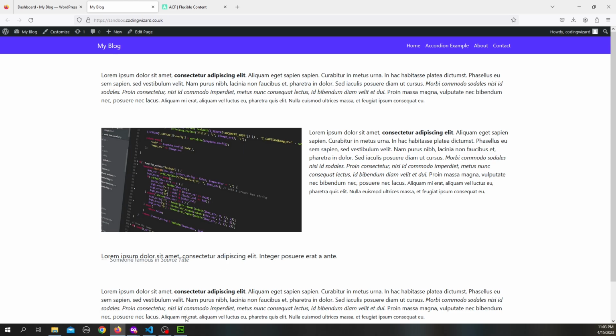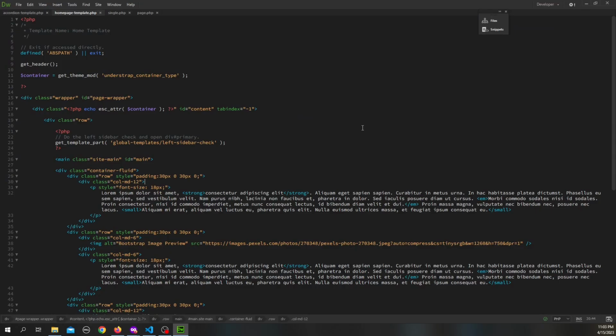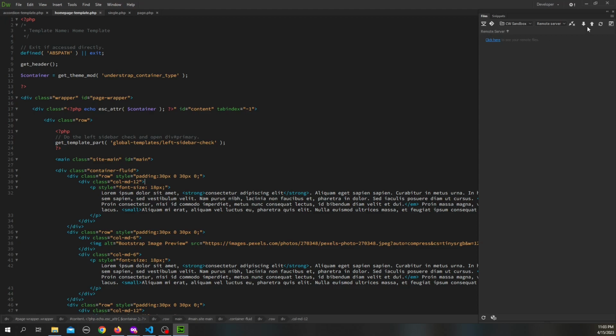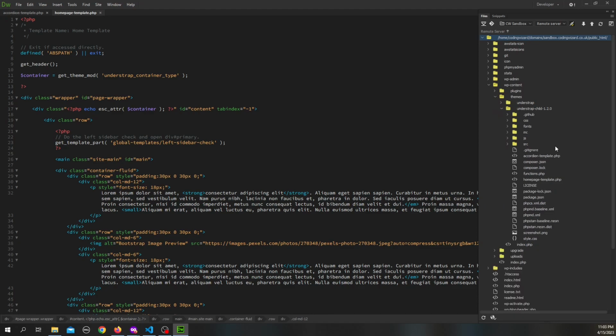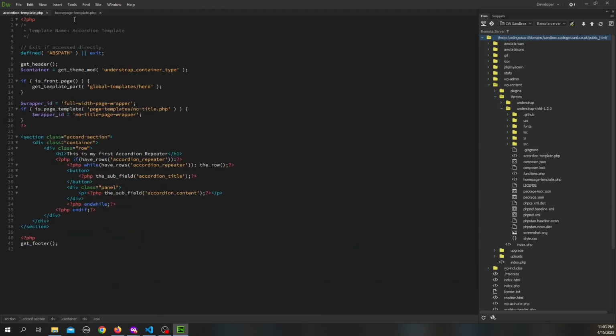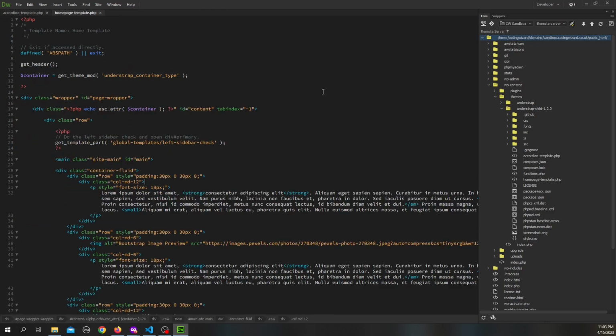So before we get started, this is just the home page, okay? It's something quick I put up just for the home page. We're going to be making a brand new page. We're going to jump straight into the coding. So let's get going. I'm just going to connect to the server here. I am using Dreamweaver. That'll be content, themes. Again, I'm using Understrap. In the previous video, we learned how to make an accordion template. A simple video. You guys can check that out.